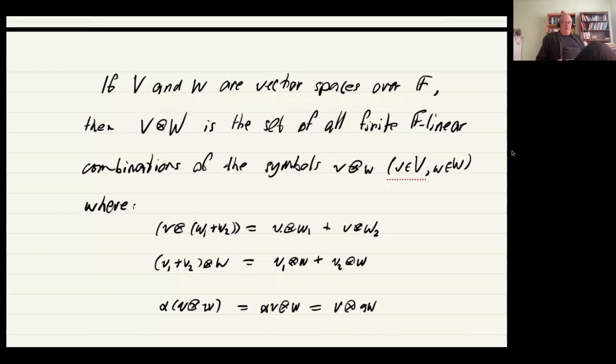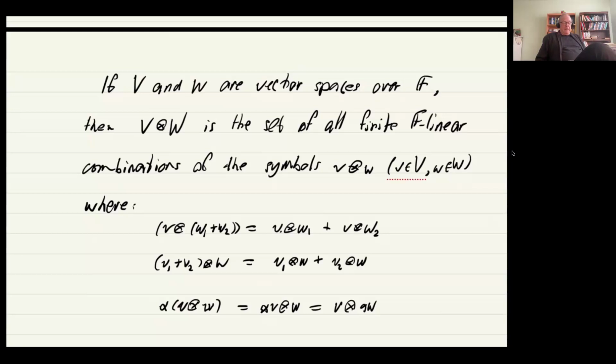Now, we're going to have 2 vector spaces, V and W. And for our purposes, everything's finite dimensional. I'll give you a lot of warning if something is not. So we're just assuming they're finite dimensional. And so we're going to construct a new vector space, V tensor W. When I'm taking products of spaces, I'll be using the term tensor product. When I come to taking products of vectors and matrices, I refer to that as a Kronecker product. But as I said, you're not required to worry about that.